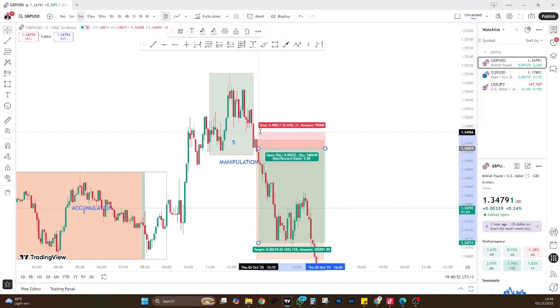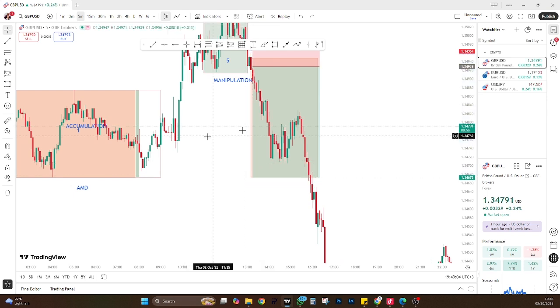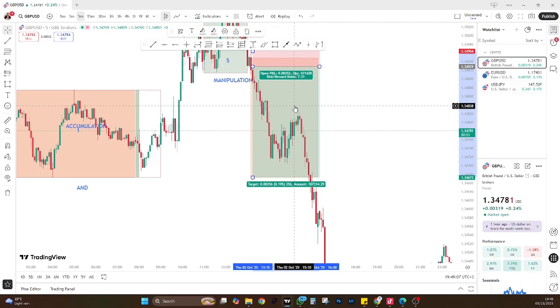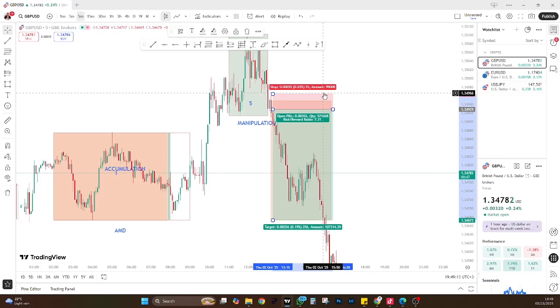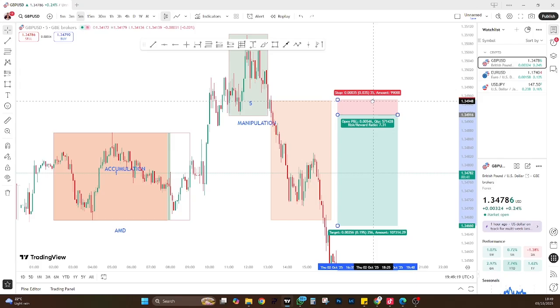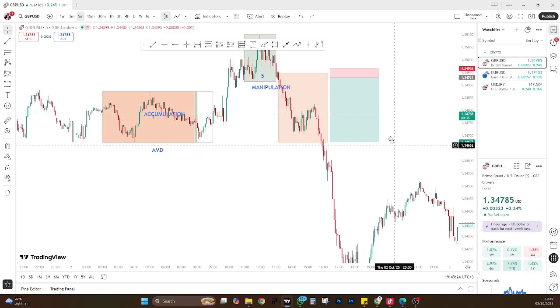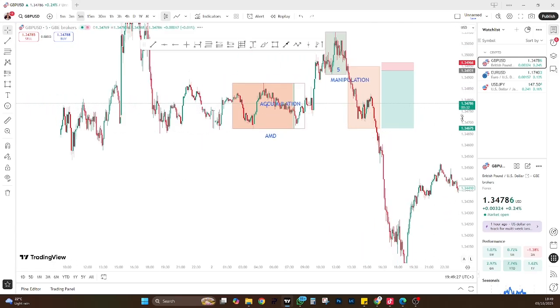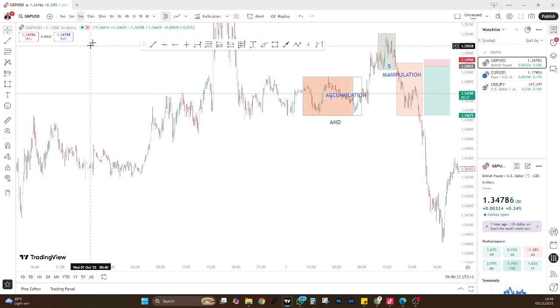Where is our stop loss? The last swing high. You see, that's a 3.5 pip stop loss. Where is our take profit? Where we have the Asian low. How many pips are those? Those are 25.6 pips. And that day we have our distribution move. So if you understood what was happening down here, okay, let me show you.